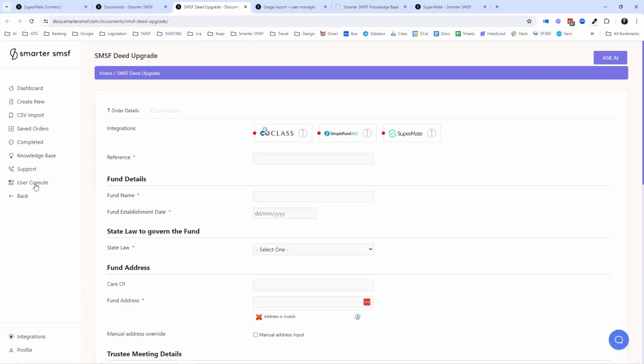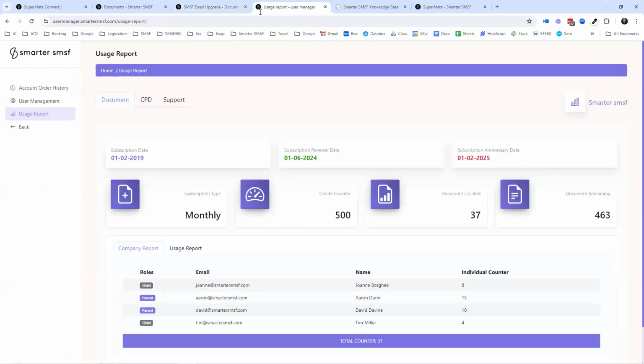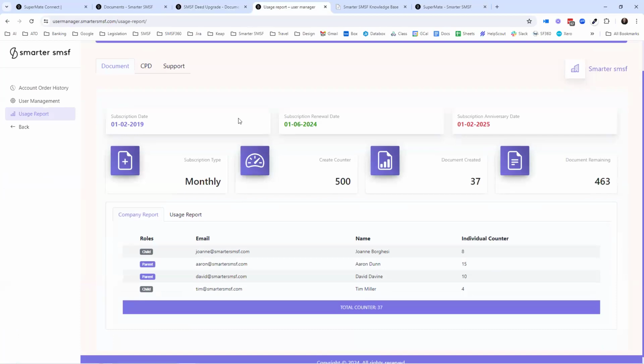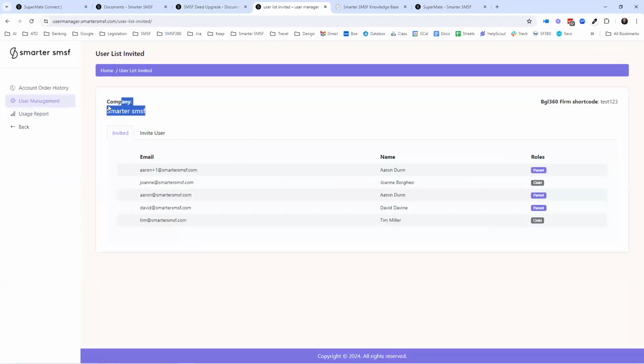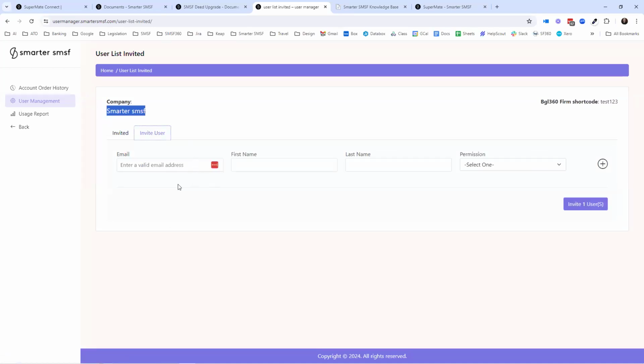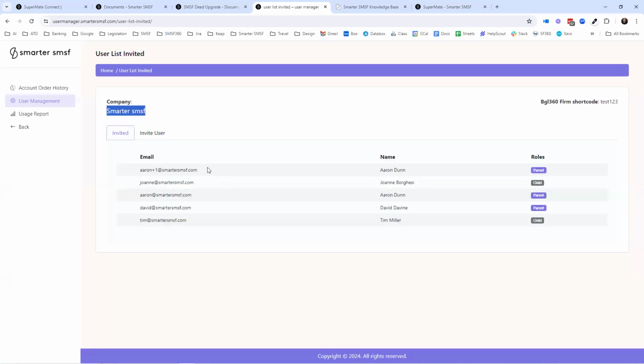But what I did want to show you is our user console or orders console that I said here. And that, once you log in, switches you across, in essence, to this page here. The reason why I wanted to show you this is that it gives you all of the detail about not only your subscription, but the different users that are part of the subscription that you can see here. We are still building out the ability to have full control over who to add, who to remove, and we run this in a parent-child structure.